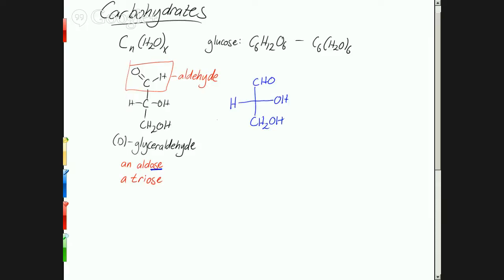And this projection tells us about the stereochemistry. So stereochemistry in sugars is very important. In fact, the only thing that separates many sugars from each other is the different stereochemistries of the different carbons. So in this case, recall from before that a Fischer projection, and you can go back to the stereochemistry chapter to review this, means that the ones on the sides are coming out at you and the ones at the top and the bottom are going back. So it means this.